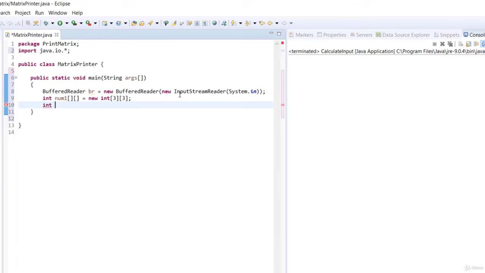And I'll go ahead and create int x and y, put a semicolon at the end, and this is what we're going to use to accept the input from the user. So go ahead and say System.out.println.